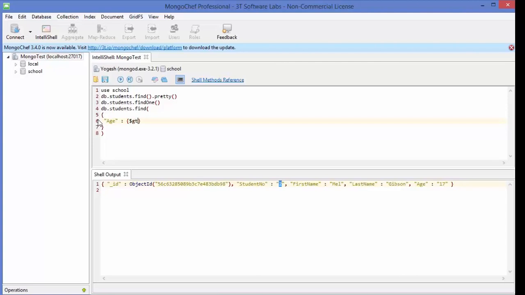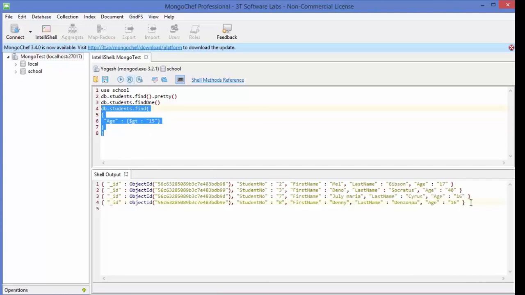Then give this colon here, and then give the age which you want. For example, we want all the students who are greater than 15 years old. Then we can execute this command, and you can see all the ages are more than 15 here.